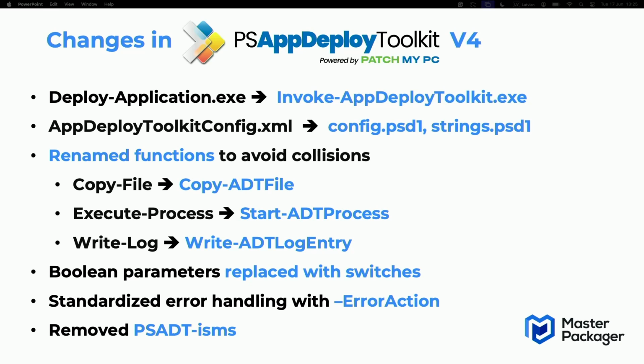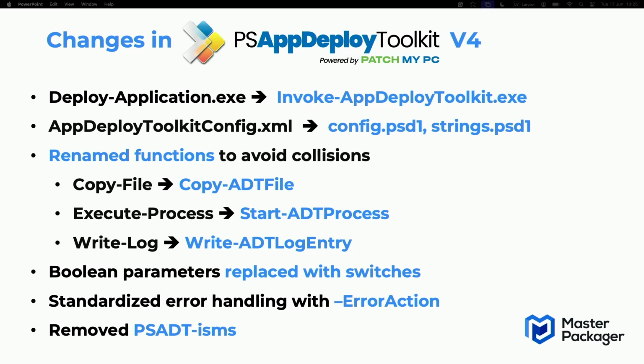They moved from storing the configuration inside of XML to PSD1 files, multiple PSD1 files. Once again, this is a best practice in PowerShell, to use the PSD1 files instead of the XMLs. They also renamed all the functions with ADT prefixes, so you do not have collisions, and it's more clear for users which function is actually a native PowerShell function and which is part of the AppDeployToolkit.